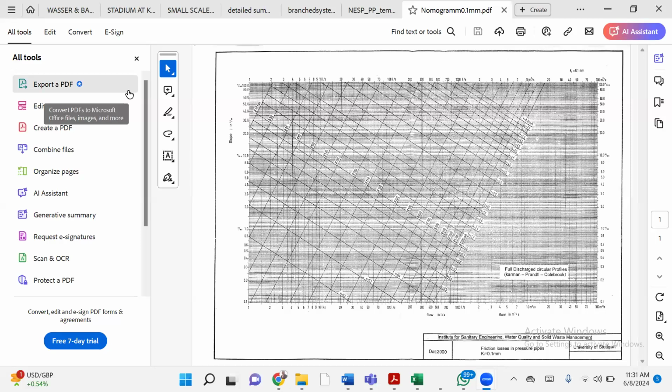On the horizontal is your flow in liters per second. As it gets bigger, it goes into meter cube per second. This is 2,000 meter cube per second. This is 3,000. This is 4,000. This is 5,000. This is 1 liter per second. This is 2, 3, 4, 5, 6, 7, 8, 9. This is 10 liter per second. Then from 10 move to 20, 30, and so on and so forth.